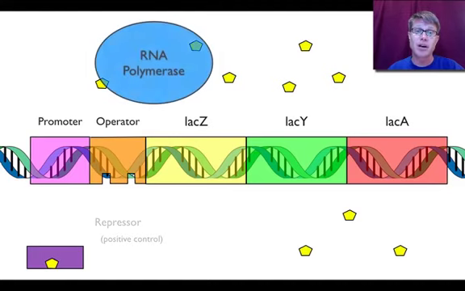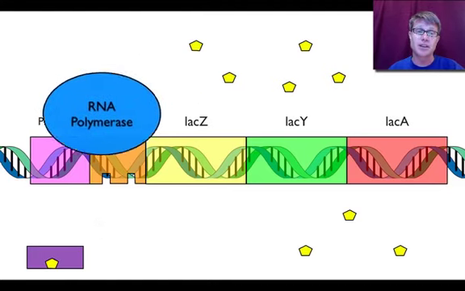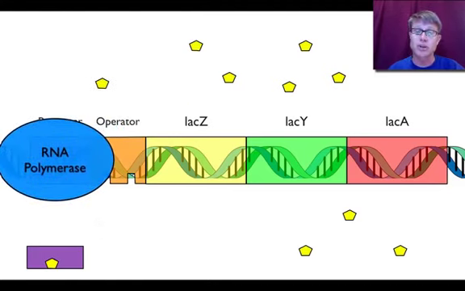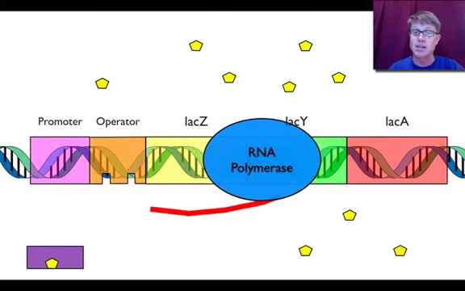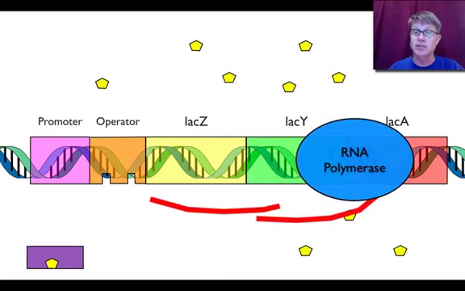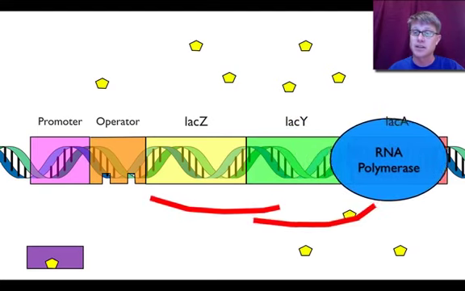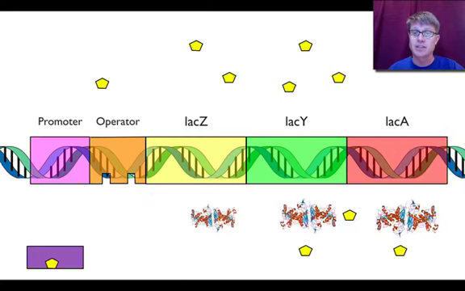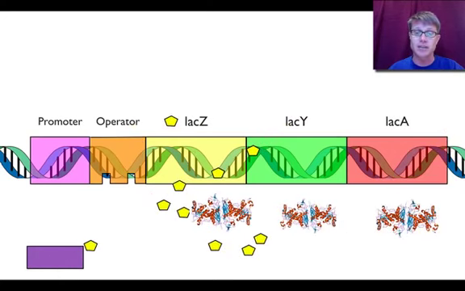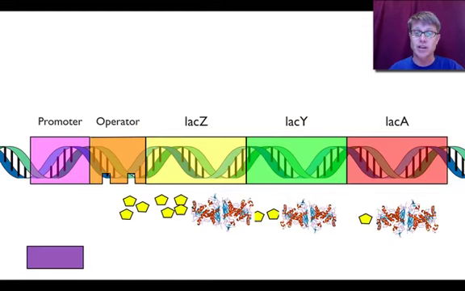Well, who can grab on? RNA polymerase now fits. There's no repressor, so RNA polymerase is going to run down. It's going to make each of the messenger RNAs for each of those lac genes. Each of those are going to make a protein, and each of those are going to break down the lactose. And so we can deal with the lactose and we can metabolize that lactose. So now the lactose is gone.